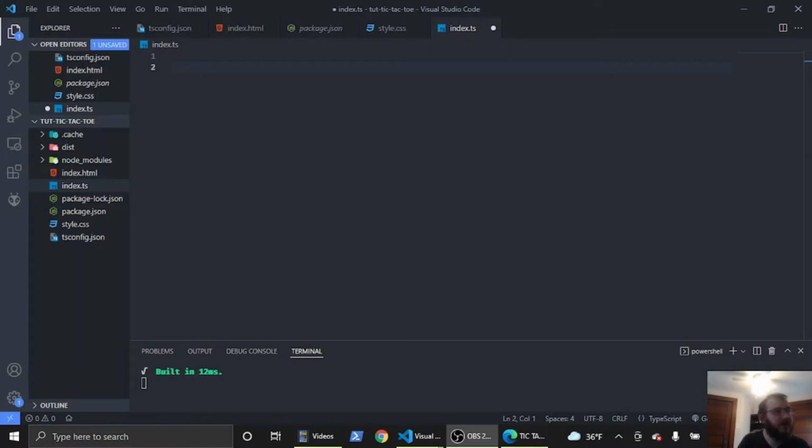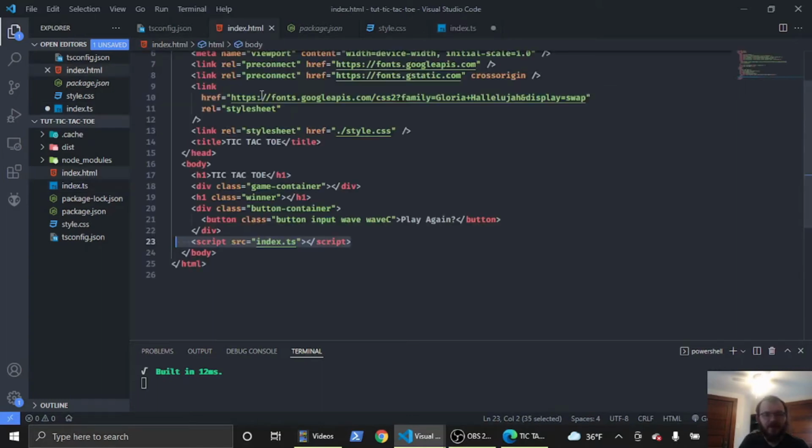Now that we know our TypeScript is working, you can delete the console.log, and we're going to create a main function like this. And we're going to call the main function down here, just so we don't forget to call it and wonder why things are not working. And then we need to figure out how we're going to create a box in the HTML. Because right now we have the game container, but there's nothing in here. So we need to create a set of tic-tac-toe boxes and append them to this game container. That's the goal.